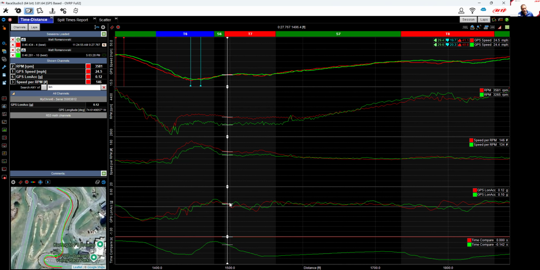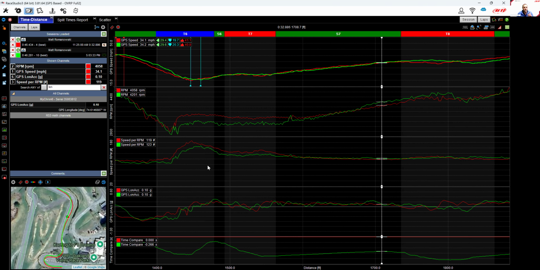And this is what I found really interesting. Even with all this clutch slip, even though the speeds were roughly the same, the acceleration is almost the same. It didn't make a giant difference in there. And we can see there was some initial difference in the time compare, and then it really came back to the same point. A key that I thought about when I started to do this, I said, geez, could I do this with a whole bunch of math channels? And I could figure out the average through these things.